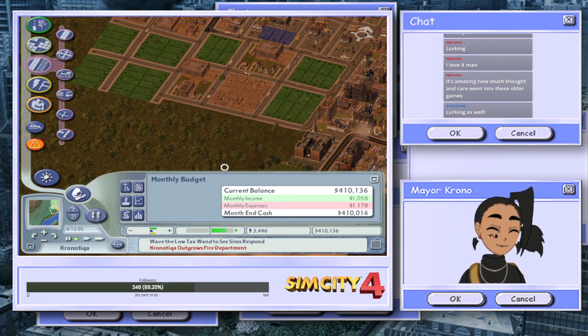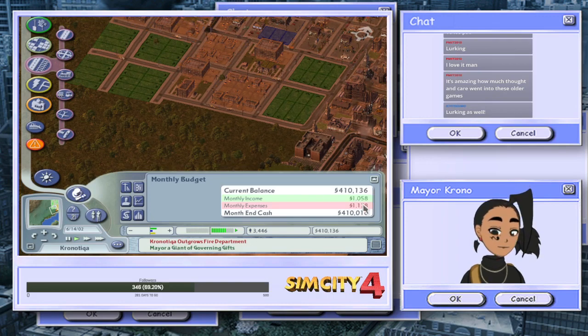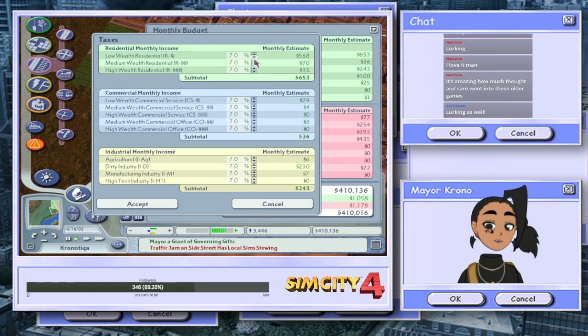Our city's growing really fast. Oh my god. Wow, 3,500 almost. Yep, we're about to break even. So let's go ahead and lower taxes some more. Let's encourage more. I'm gonna lower it on low residential, low income. Yeah, low wealth. I'm gonna really lower it on that. So I think I need to lower it on that.